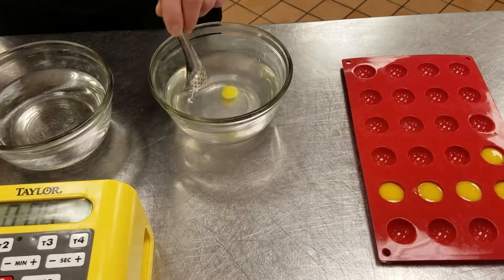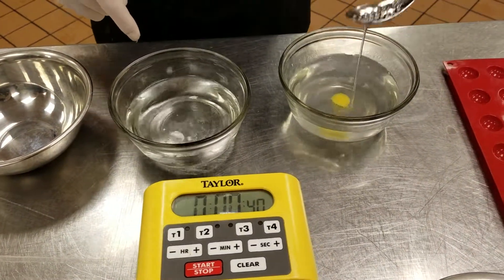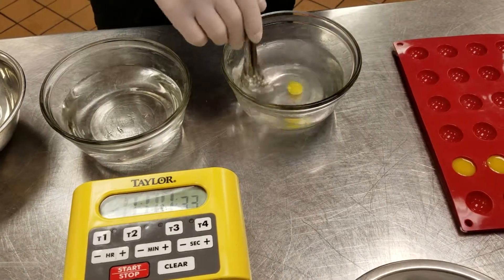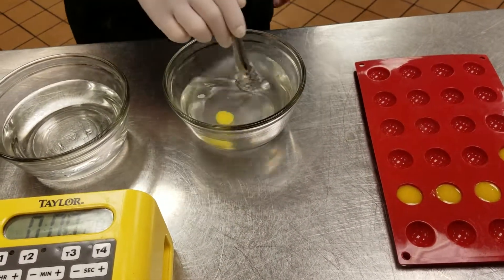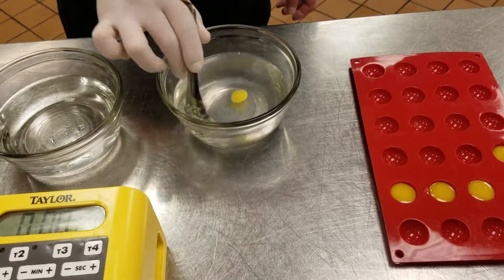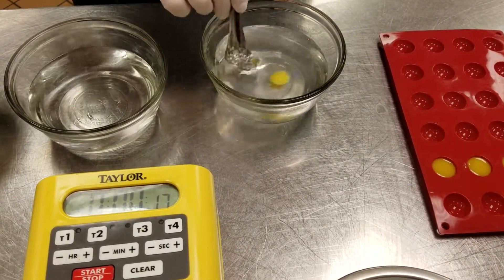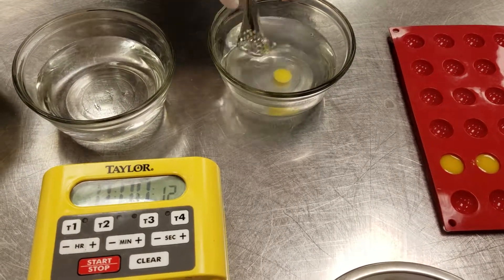So while we keep this moving, we have a water bath here — that's just gonna clean off any of the extra sodium alginate. Now if we would have waited any longer, it would have stuck to the bottom and popped before you could do anything. These are kind of delicate, which is why we decided to do this little video. Because it's nice to be able to put this on a menu, but it's a pain in the ass. With a little tutorial, you can't really mess it up.